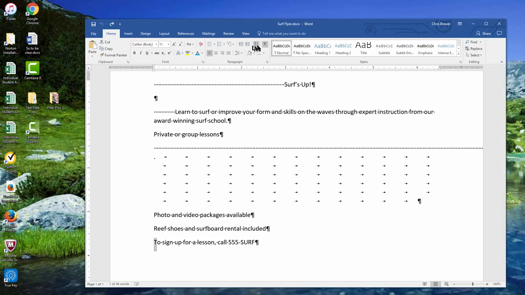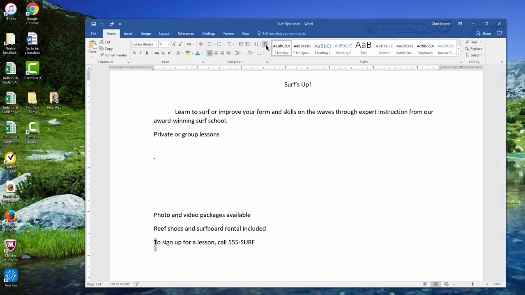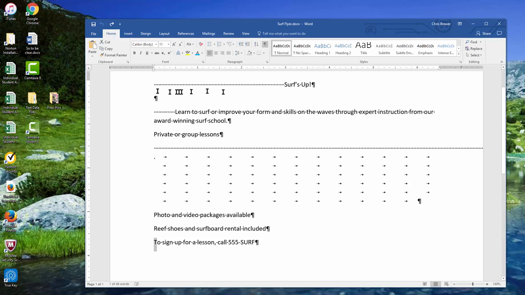It's really simple. I'm going to tell you to do something like center Surf's Up. So when I look at it, I'm going to see something like this. I'm going to turn this on, and if I see this bunch of spaces, that lets me know that you did this wrong. That's not what I want to see. I want to see that this thing is centered. Here's how it would look if I actually centered it.